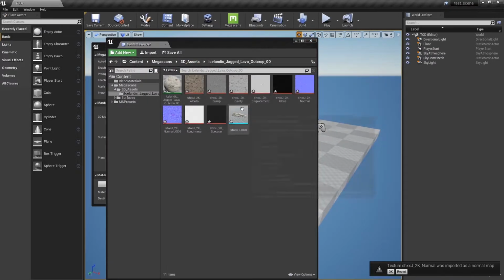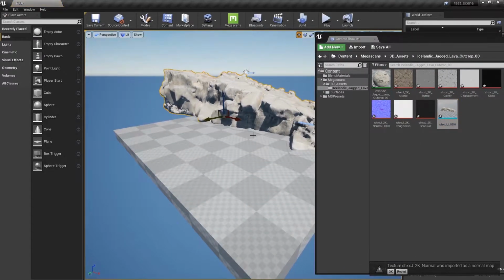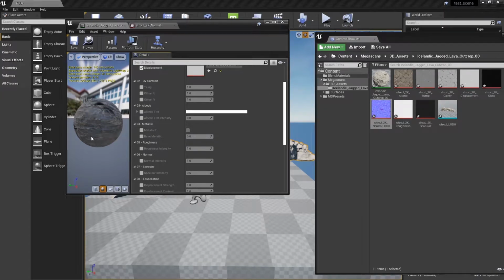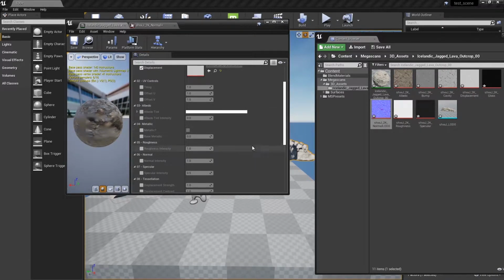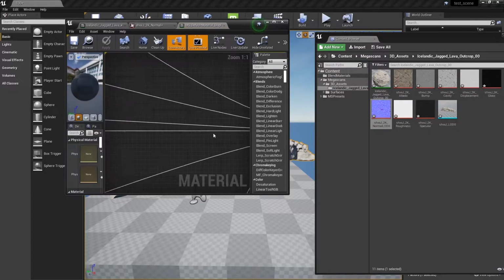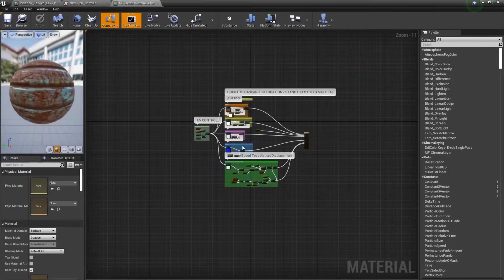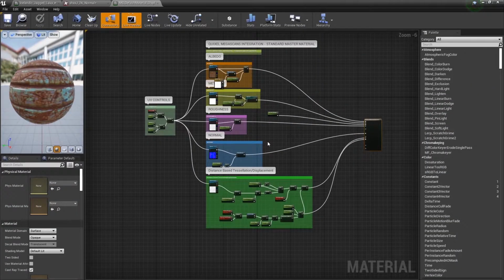So from there, as you can see, we have our asset that we were just looking at, and we can start dragging it into our scene. And as you can see, we have this material instance that's been set up automatically for us. If I go into the parent, this is where that material stems from. It's not a very complicated material, but it's just enough to get you going. So if you're not familiar with shader math or anything like that at all, this is a really nice place to start and have some basic manipulation over this type of asset.